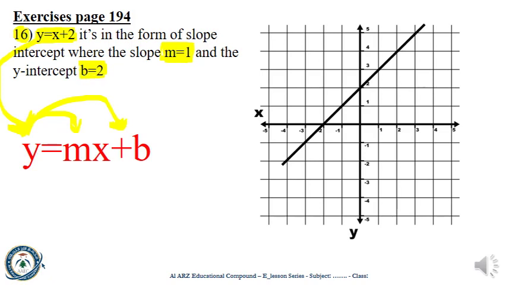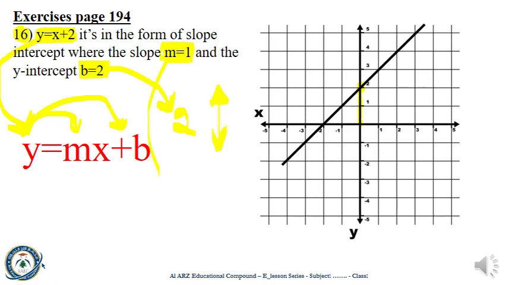Now, as you remember, we said that you always start with the y-intercept to draw the line. So again, as a reminder, this number 2 refers to the steps on the y-axis, either upwards or downwards. In this case it's positive 2, so you're going 2 steps upwards. If it was negative, you'd go 2 steps downwards. So I'm going 2 steps upwards, and I'm reaching this point right here.